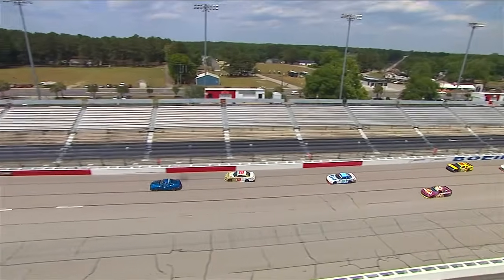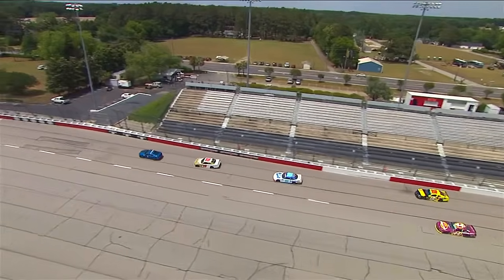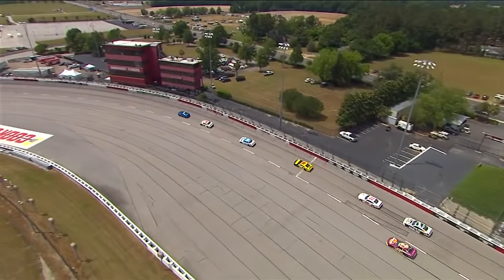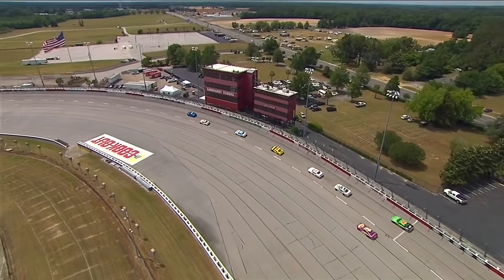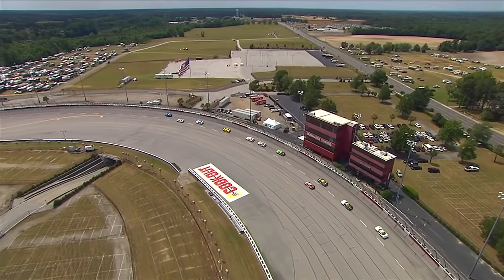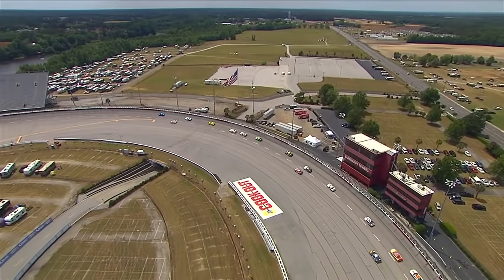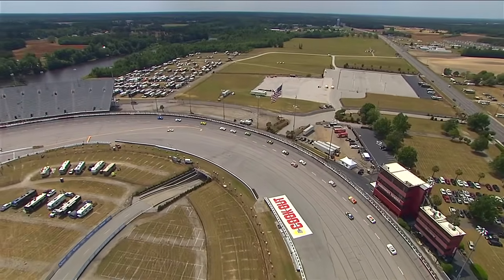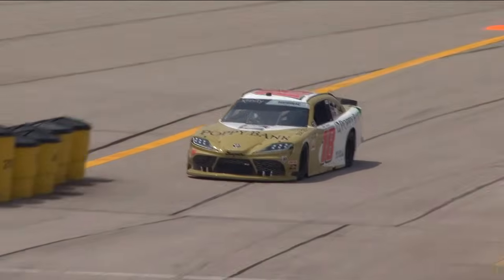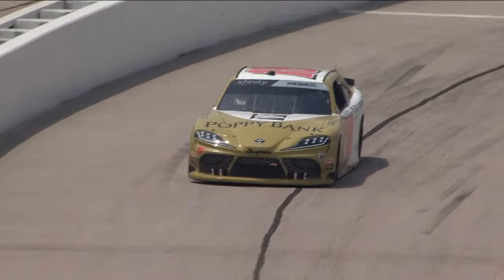I don't see how they could get back far enough in the field in just these couple laps to get any stage points, so I would imagine they're going to ride pretty slow. Yeah, we pulled a strategy like this last year with old Jerry Baxter. We had pitted with a couple laps left, and so we rode, and we stayed out, and actually it worked out pretty well for us, if my memory is correct. But it's so hard to do because you just want to go race.